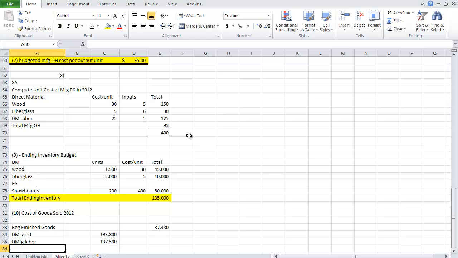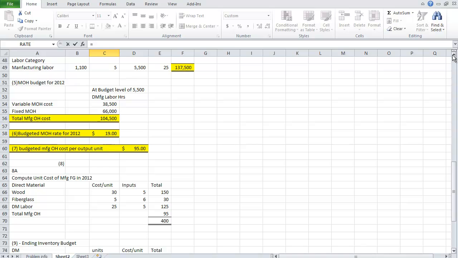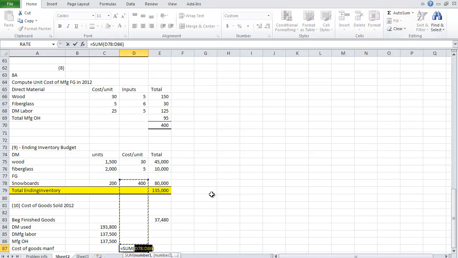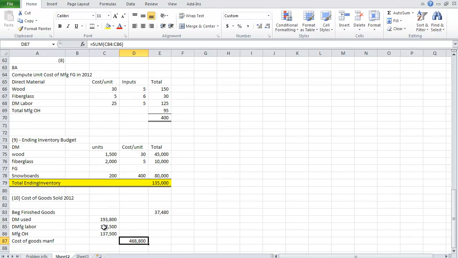Then also we need to include our manufacturing overhead. In order for us to successfully get all of these costs, we know that inventory is made up of different pieces. So we have our direct material plus our labor plus our overhead, and that would go into making one finished good. So this is our cost of goods manufactured. Again, this could be a review for you. If you remember back to your cost accounting class, you went over that. A finished good has direct materials, direct labor, and also overhead, and that makes a finished good. I'm going to add a subtotal there. So that is what our cost of goods manufactured would be.